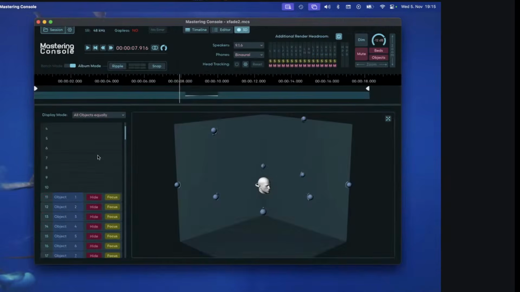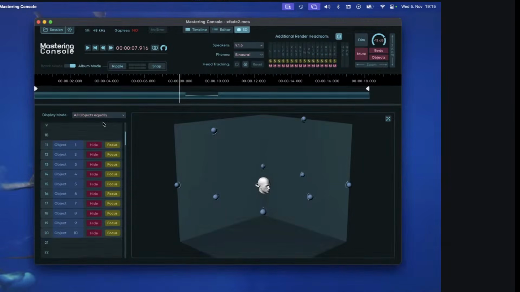And now here we can demonstrate further what I meant with hide and focus. Now we know that channel 2 is the channel where the magic happens. So let's focus it. And when we focus it, we only see that everything else is hidden. And if I hit play now, we can see how this object moves from one side to the other.